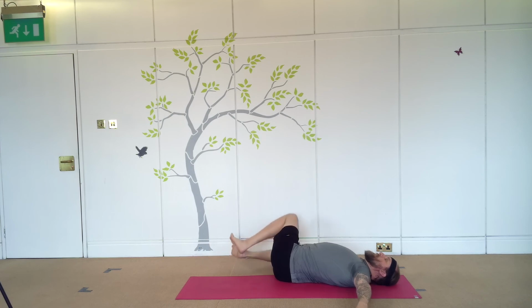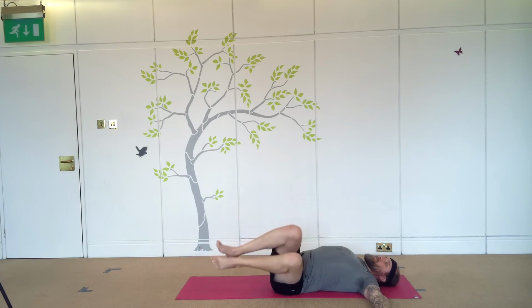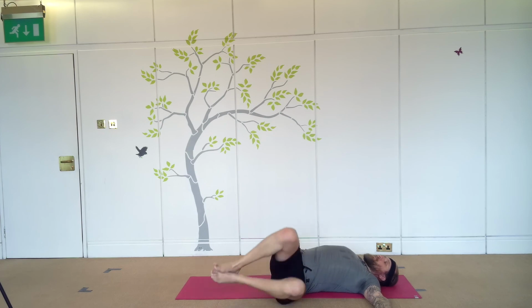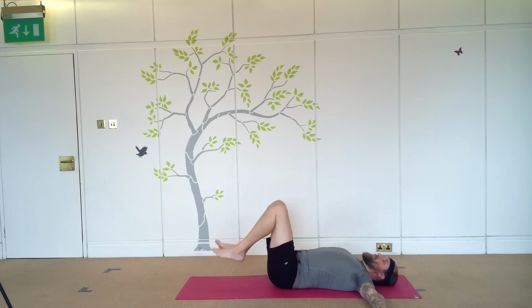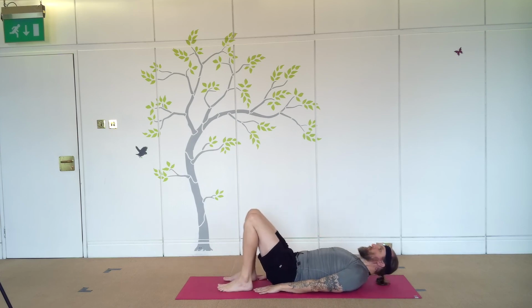Inhale, legs to the center. Once more to the left. Breathing out, legs to the left side. Inhale, the legs to the center. Pop the feet down. Arms by your side. We'll reach down with the fingertips, catch backs of the heels.